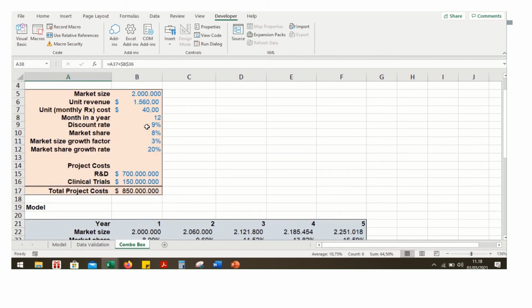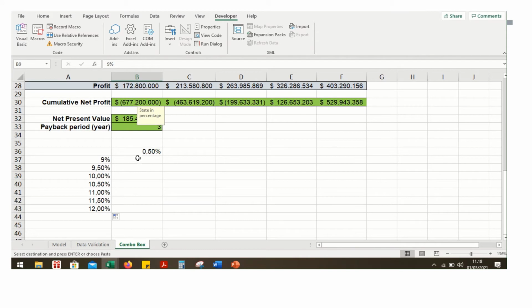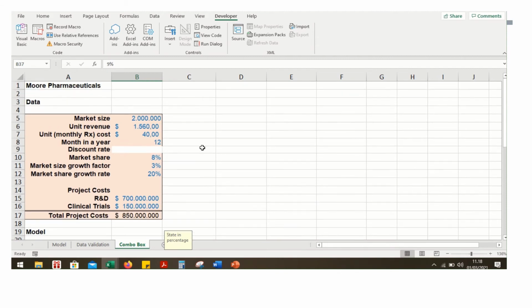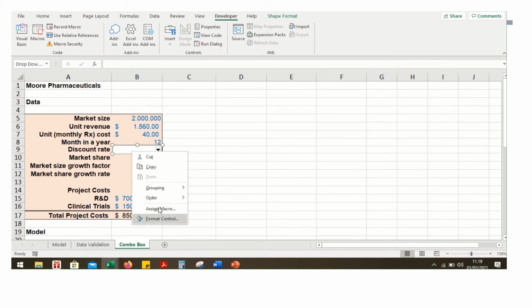And after that, you have to move this one because we are going to put a combo box here. Just press Ctrl X, and I will move it here. All right. And in order to develop a combo box, you select developer and insert and choose combo box. Okay, and just adjust the box until it fits the cells. And this combo box does not contain anything because we have not set it up yet. We have to set it up. Just right click and click format control.